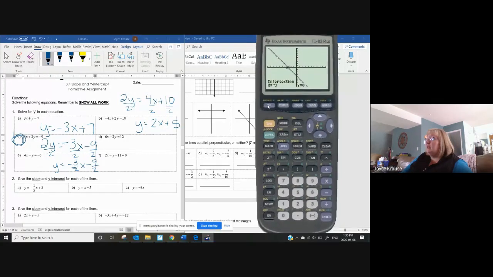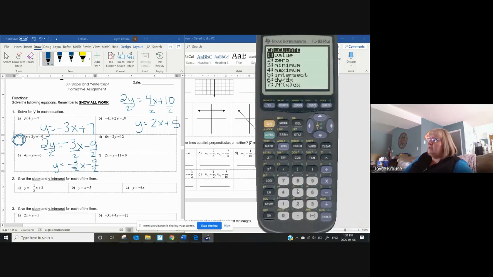If you were doing something like this, you don't need to graph this right now, but if I wanted to intersect something like this where I have 2 intersection points, then I'm going to go second calc. I'm still going to do intersection, and I'm going to intersect with this one, and I'm just going to make sure that my cursor is close to where I want to intersect it, and I can find an intersection point.